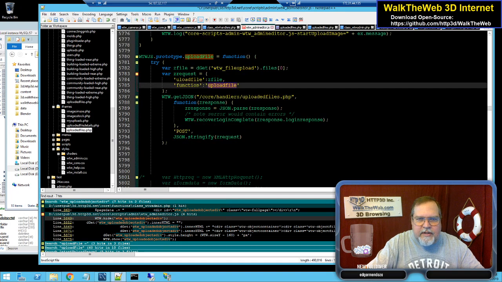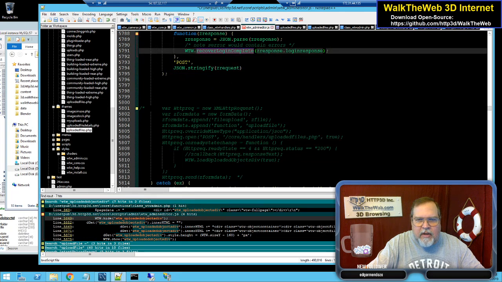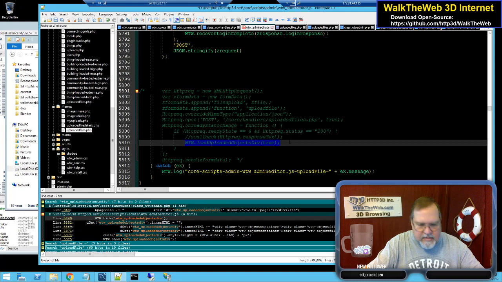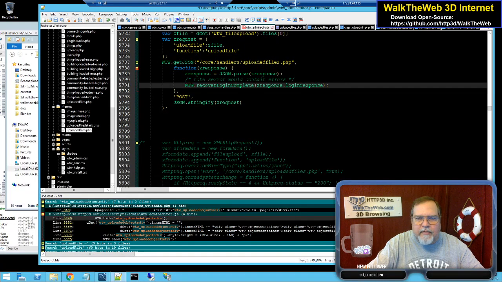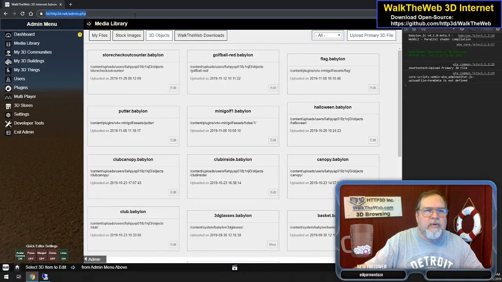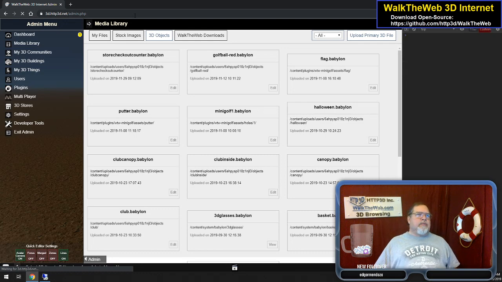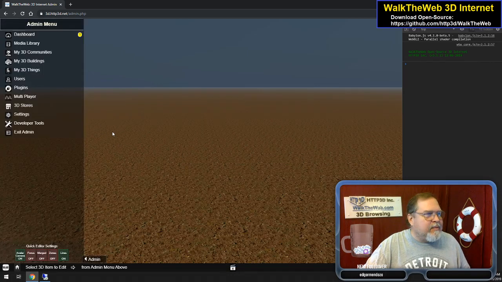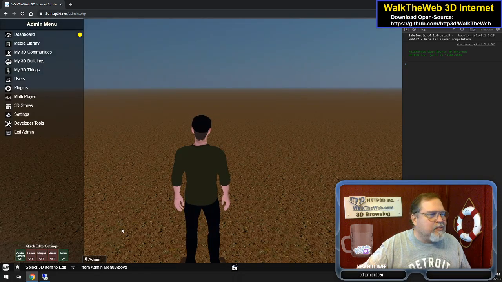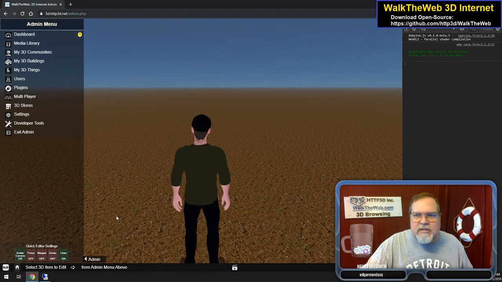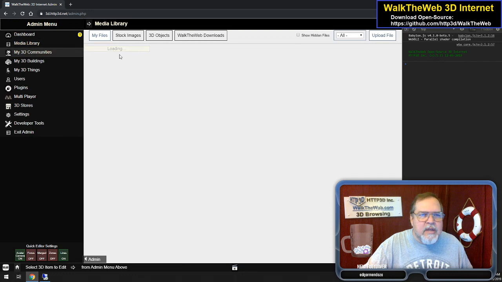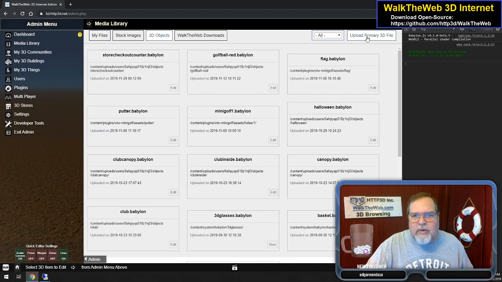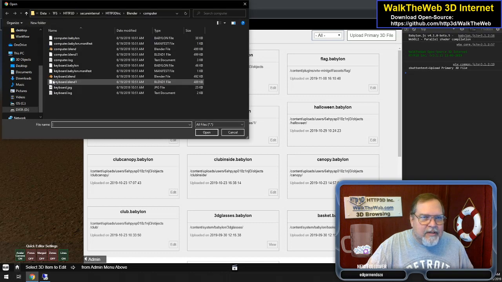Let's see, are there any other parts here that I need to do? That passes that data and that, and recover login complete is not it. We want this copy to happen after the file gets uploaded. And let's see how that does. Using our same old process we did before, now we're passing the data through as part of the post. So I think it still works that way, even though we didn't call it officially form data. I'm not sure where that class came from, but we don't have it loaded, so it could be something from jQuery or another place. But I'm doing this pure JavaScript, so chances are if we don't have it, we didn't have it to begin with.